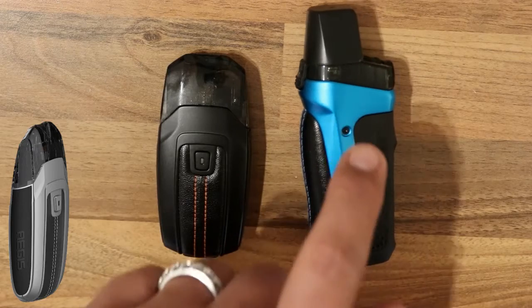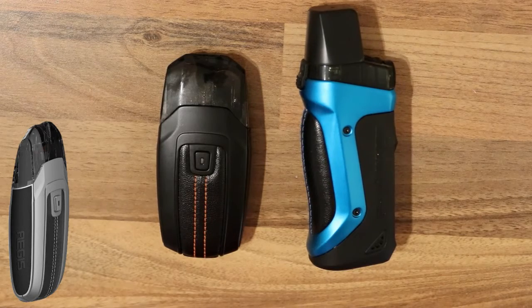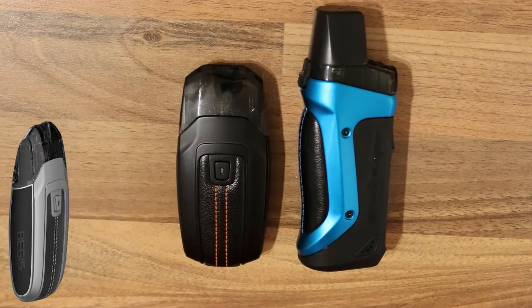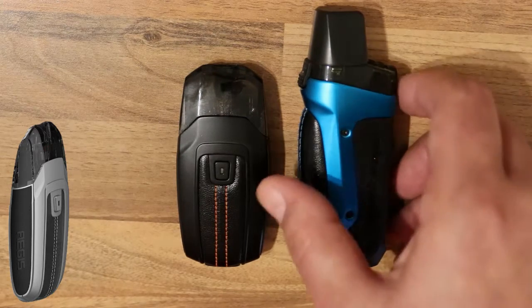It's never been dropped, it's never been mishandled, it's never been immersed in any water, so it can only be that. I'm hoping the same doesn't happen with this, although I am assured by Geekvape that this absolutely will not happen with this mod. So there it is next to the Geekvape Aegis Boost.